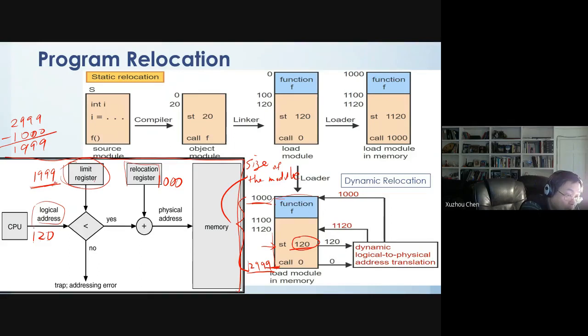That means this is a legitimate address, right? Why? Because the limit is 1999.